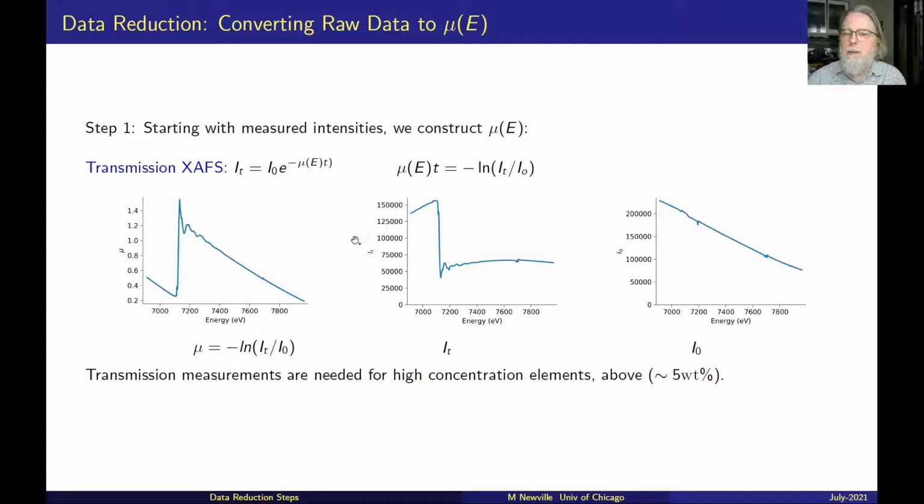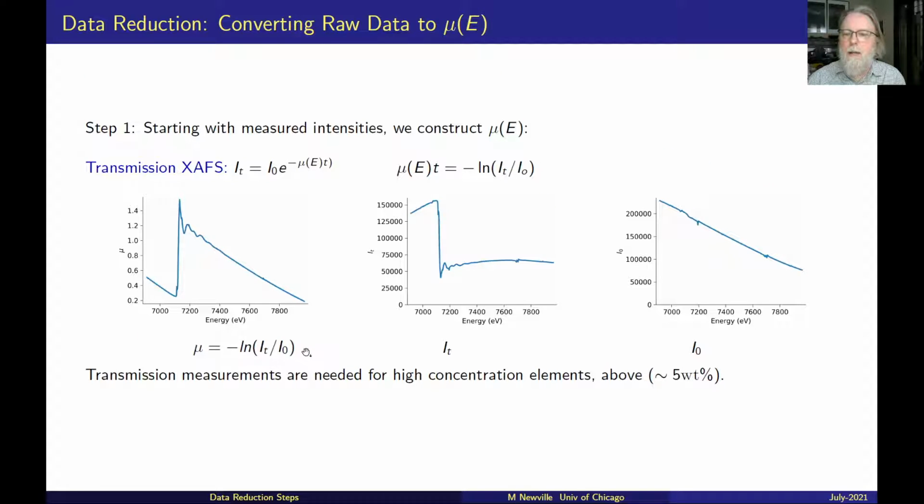And so we have a transmission chamber, maybe downstream of our sample, that would measure a signal like this, a loss of intensity as the absorption goes up, and then an I0 channel that probably decays somewhat with energy and might have some small glitches in it. And then we can convert those two measured intensities into our mu0 just by taking the negative log of the ratio of the two measurements.